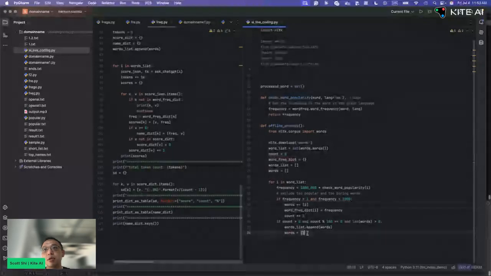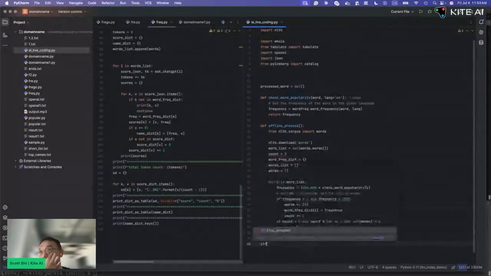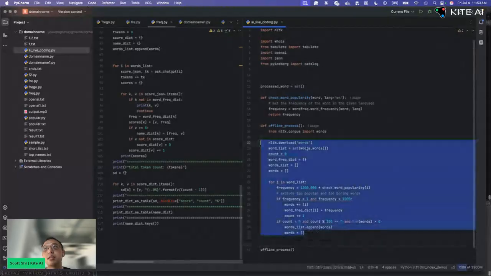Let's see how many words there are in this case. Yeah, let's run this.